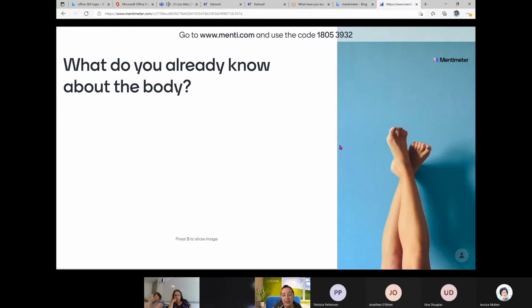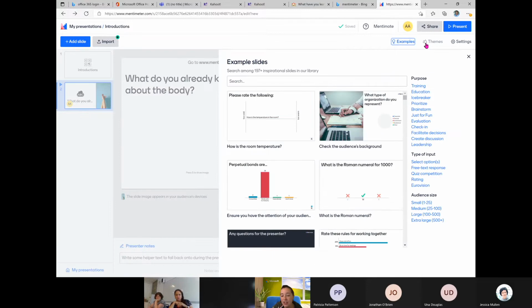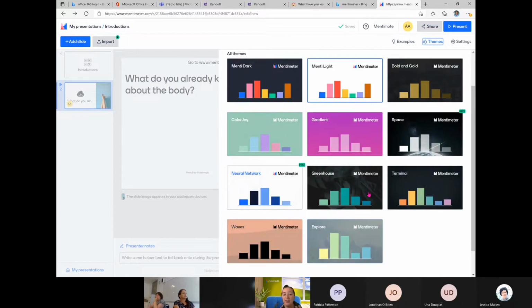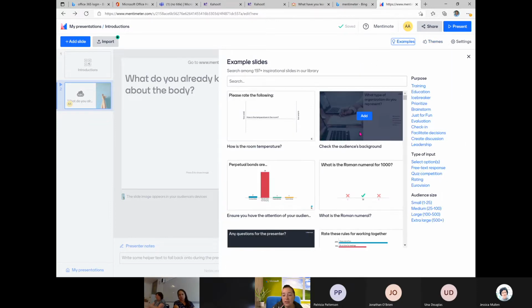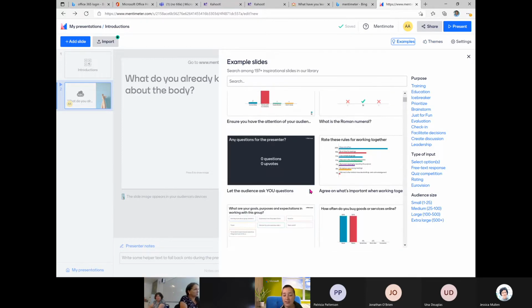But by and large, this is how I often use Mentimeter, either for gathering previous knowledge, checking in with students, just anything like that where you can use it to increase engagement. It is, like you've seen, that took me literally all of, I'd say, 30 seconds to create. And it's particularly easy to use. You can change things around. You can change your color schemes and all that. It is something that you can do if you want, but to be honest, sometimes you will just find that what works well is keeping it nice and simple.